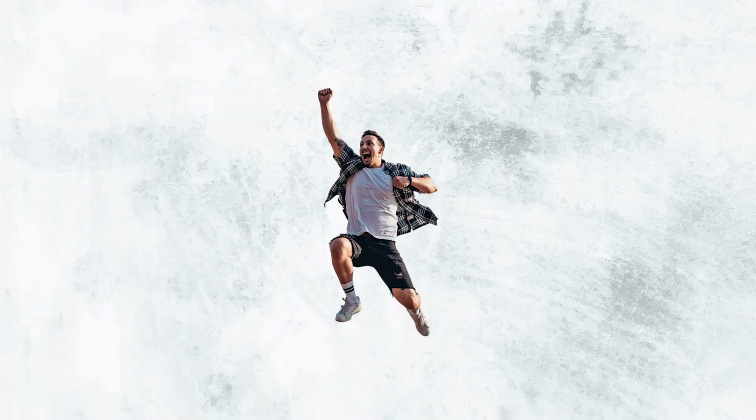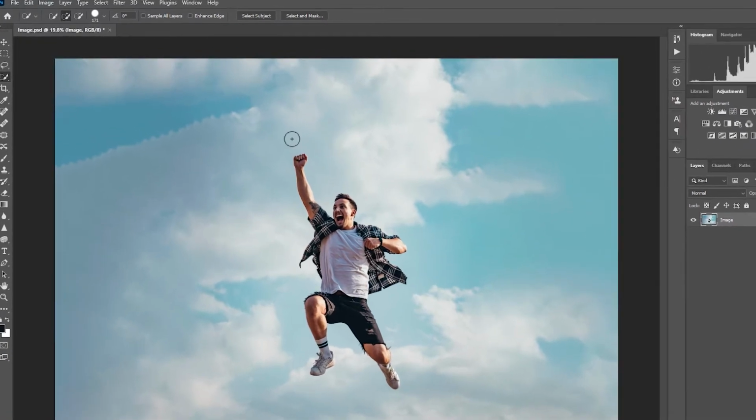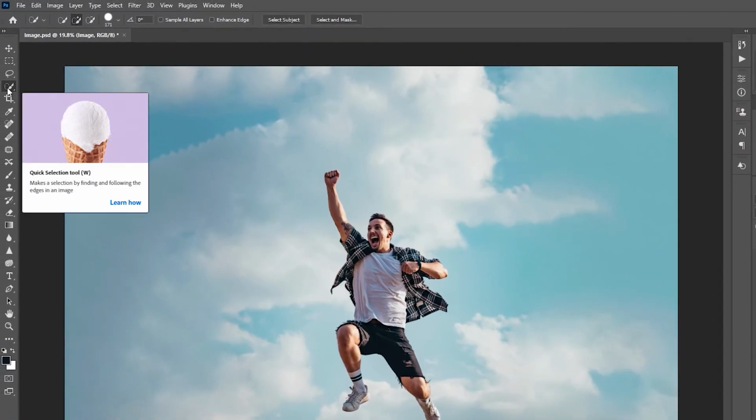Today we're going to take a look at how to make outlines around anything in Photoshop. The first thing you want to do is identify and isolate the subject you want to use away from your background. If you already have a transparent layer, you don't need to do this, but in most cases you're working with just one image. Since the background on this image contains blues and whites, I can use the quick selection tool and allow Photoshop to do all the work for me.